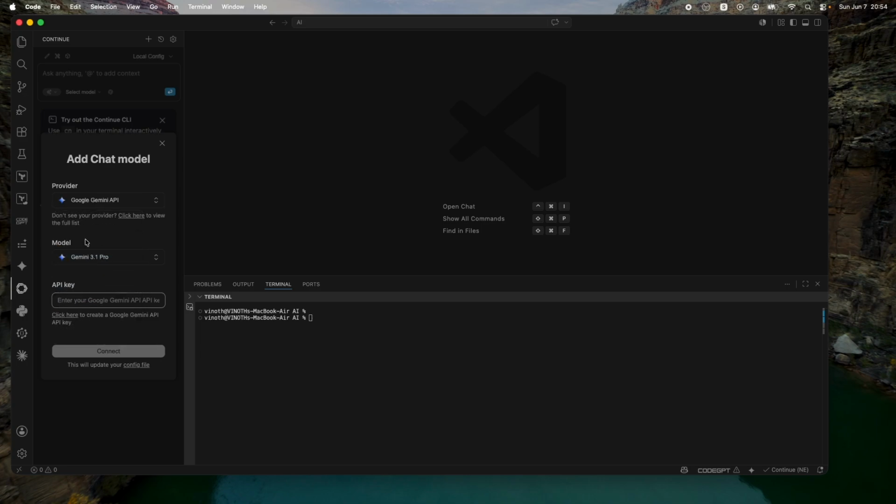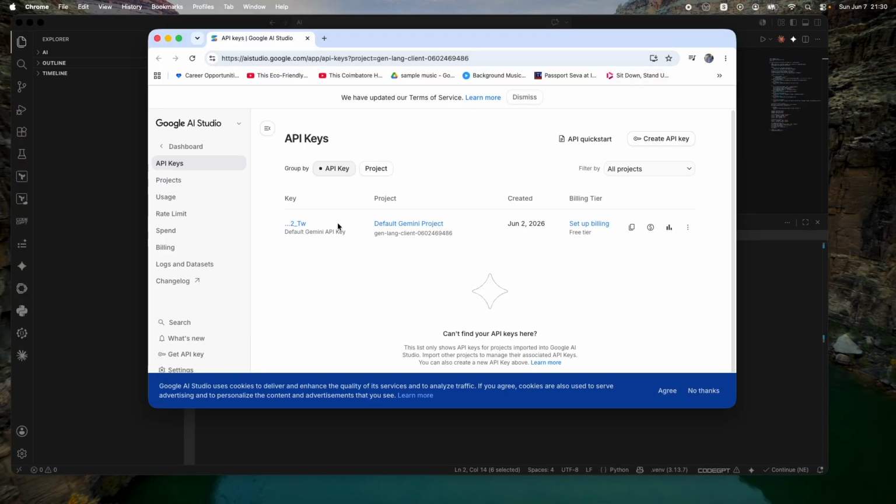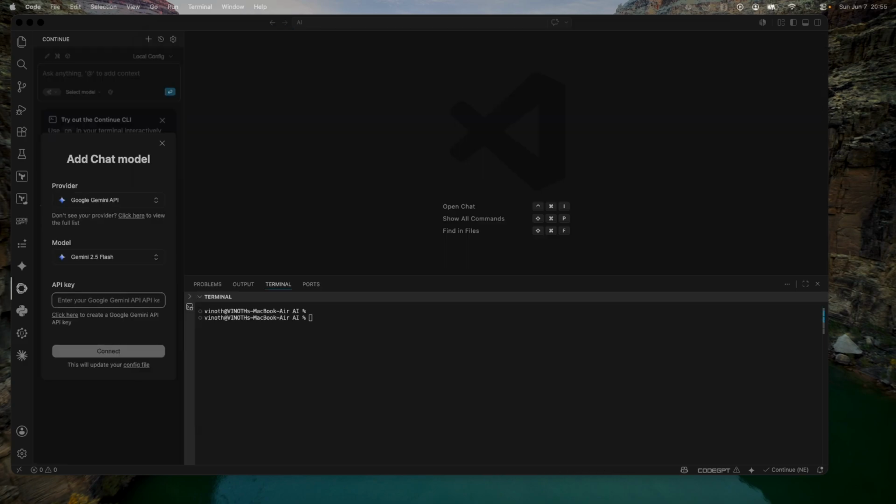For this demo we'll be using Gemini, and for the free version we can use the Flash version. All models are there, whichever you like. It is a free one, and if you click here, it will ask you to generate a token, a key. Just a Gmail account is needed, that's it. You can copy the key from here, paste it here and then connect.